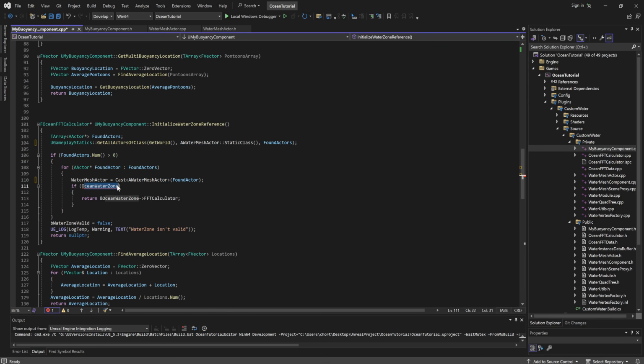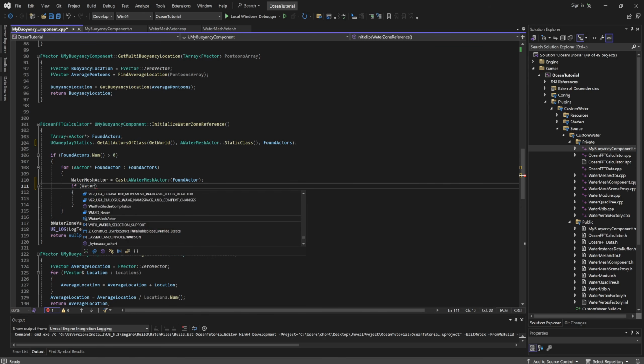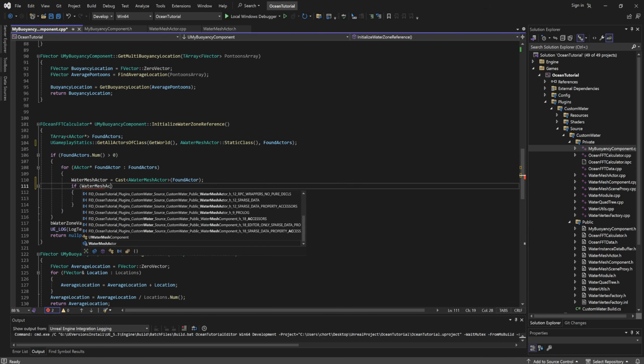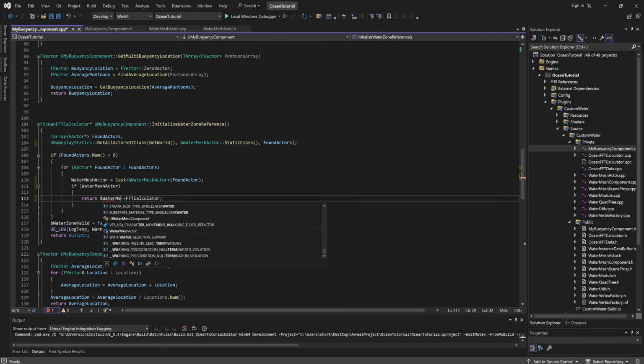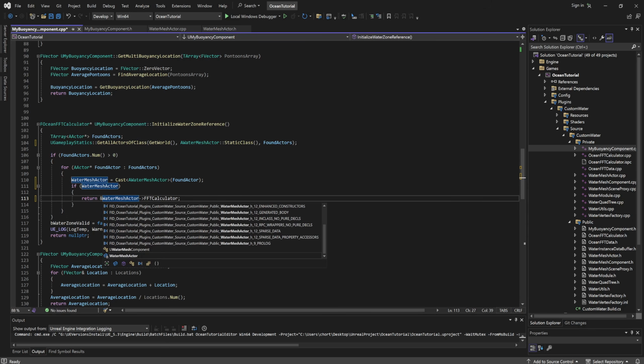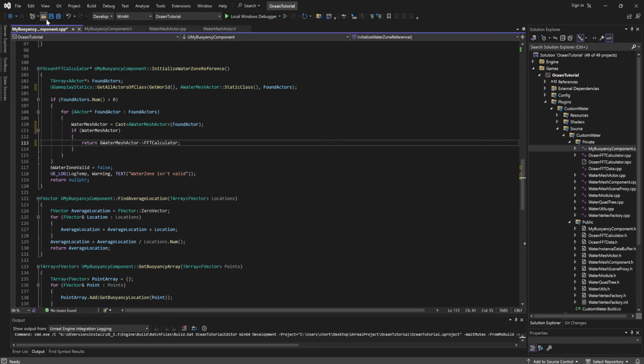And if WaterMesh actor, we return the FFT calculator. And save.